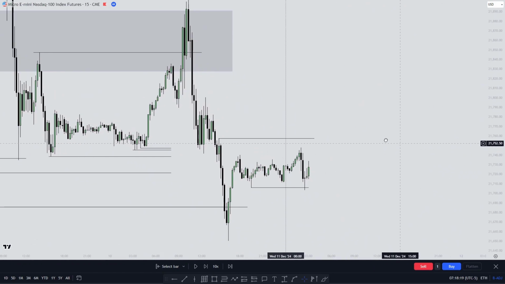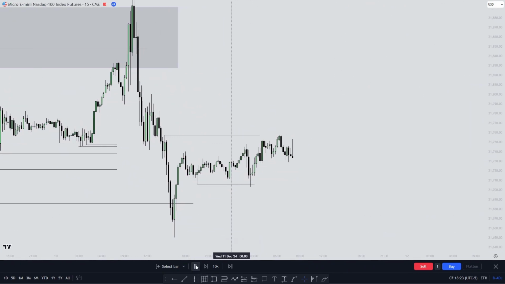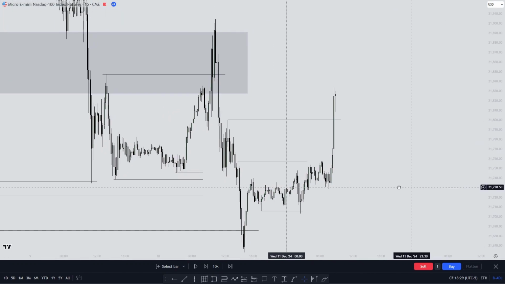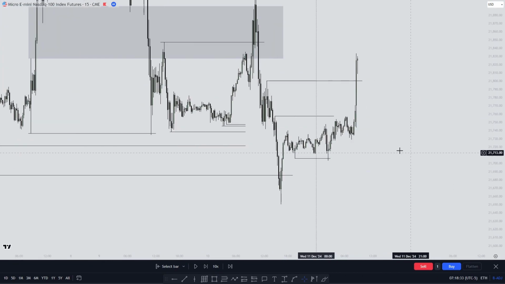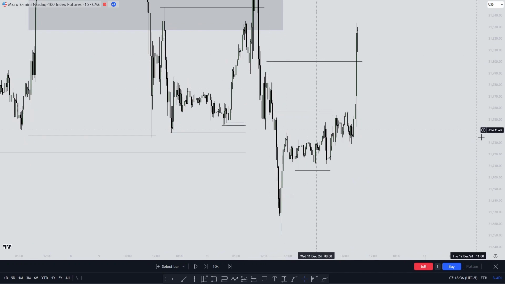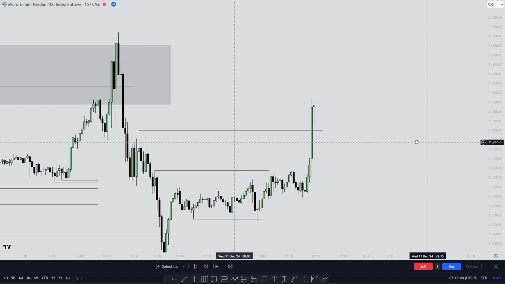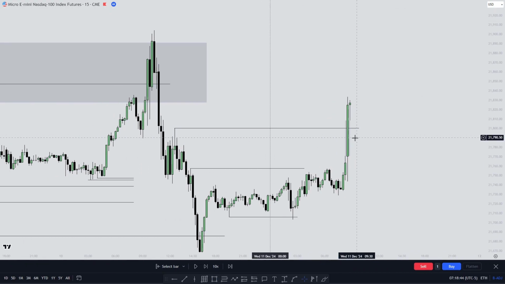So I wait until the AM session hits. And what do? We displace past these highs with speed. That shows that we're in a clear buy program now. So we reacted off this low, and we've had a market structure shift above this high. That shows that we're in a buy program on the higher time frame, right? And it's a 2022 model, because what have we formed? We formed this higher time frame fair value gap.